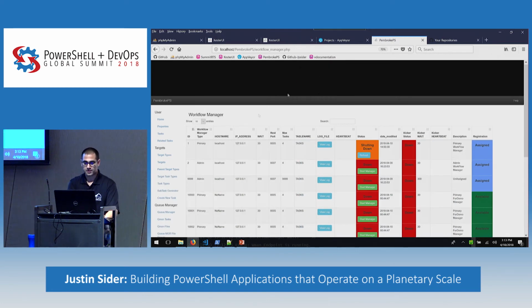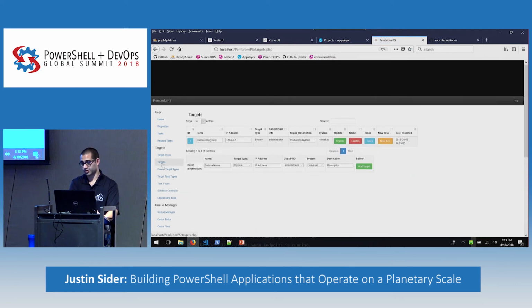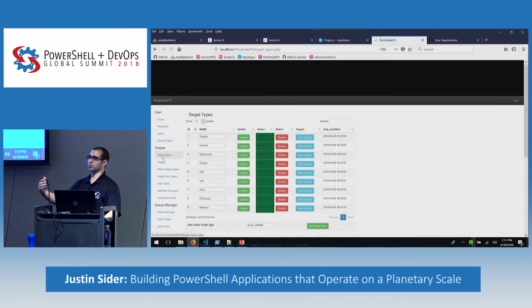So you'll see that I have targets, being whatever you would want. I have target types, so you can define what the thing is that you're trying to run something against, but I'm not trying to limit anybody as to what you can run against. Additionally, there's the concept of parent targets. If I have a system with 5 vCenters, I could say run this check against production, and it would split that out into 5 different tasks.